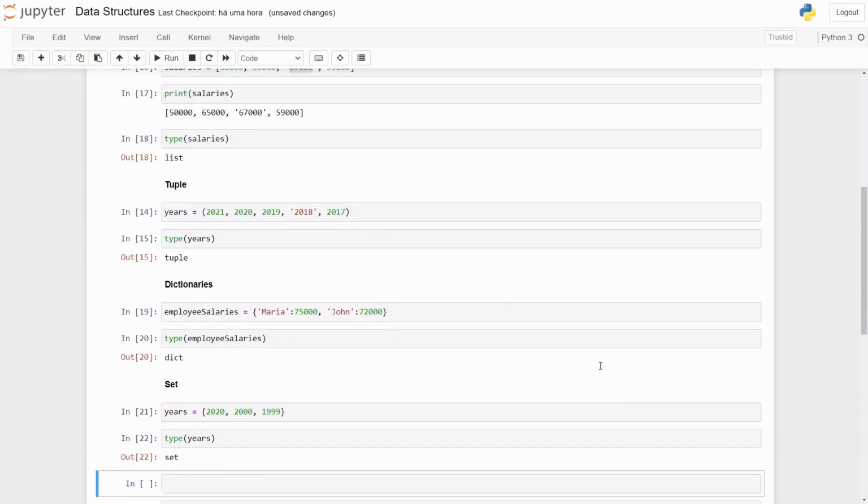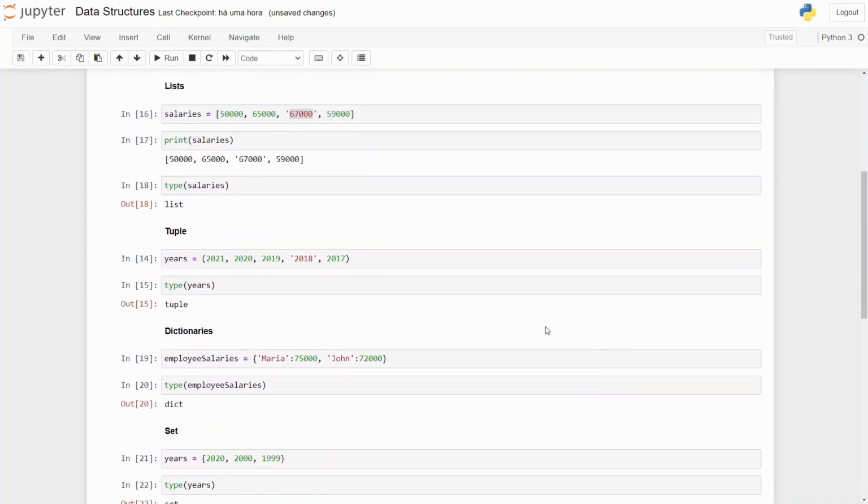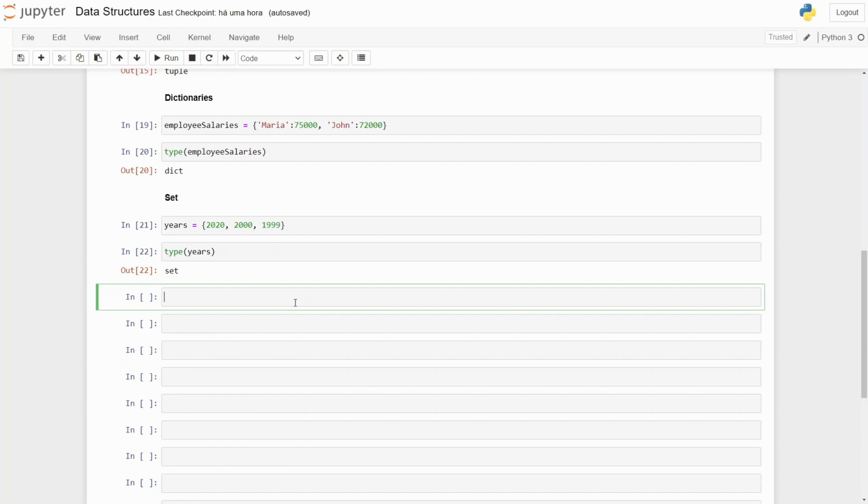So maybe the most used ones, at least for me so far, are lists and dictionaries, but sometimes you need to use others. So moving on, let's declare a list. We can declare empty lists. By the way, we'll be working with lists here, but a lot of things that we apply here can be applied to other types of data structures, some don't, so feel free to use the documentation in Python and try, and you will start to understand better and get some sensitivity to understand what you can do and what you cannot do. But let's continue. So we'll print an empty list. So this list doesn't have anything, as you see.